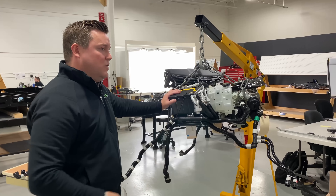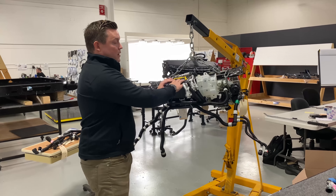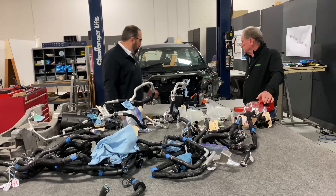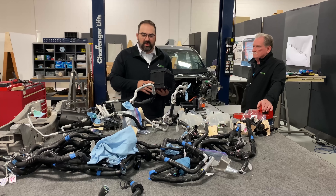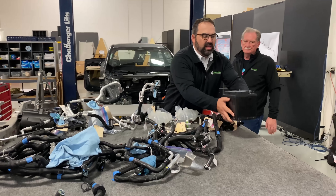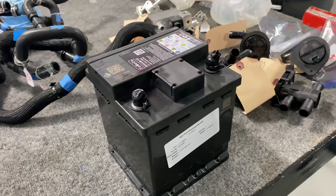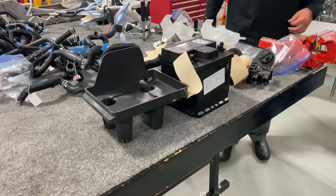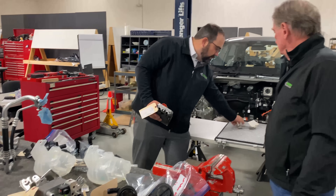We've still got a couple more parts here to address. One part on the Model Y that hasn't been mentioned yet is the 12-volt battery — that's just where Tesla chose to place it; it doesn't have anything to do with the thermal system. We're just trying to show equivalency. So we have a battery and a battery tray. Then we have the parts equivalent to the LCC and the heat pump that Tesla is using.